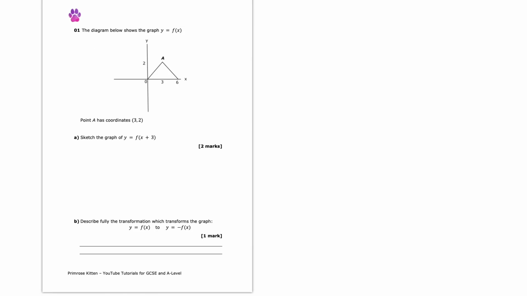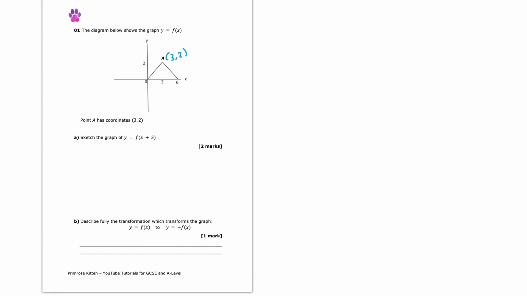Okay, so this very first question, if we look at the question, we can identify that this is a graphs and transformations topic. And they tell us that we have a graph, y equals f of x. Now they haven't given us a formula for this function, they've just drawn it instead. And we'll often see this. So we're told that point A has the coordinates (3, 2). So we might want to just label that on just so that we remember it, but you can see that they've written on those coordinates on the graph anyway.